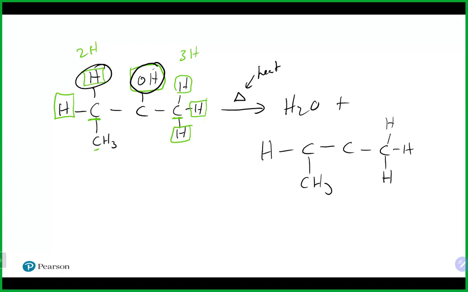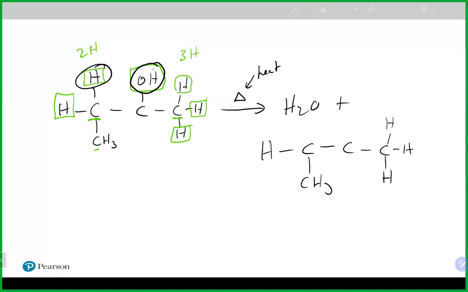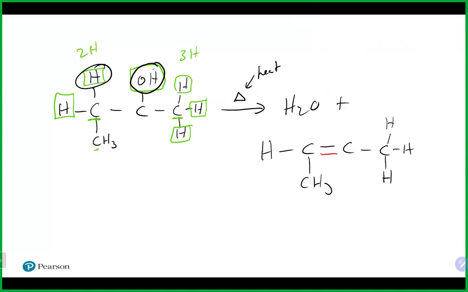So I have to do one thing though, because I took the water off. I need to put a double bond between the 2 carbons where I removed the water, which I'll make a different color. In this particular case, it would be right about there where I removed it, and we would put our double bond. This would give us what's known as the major product. If you took the hydrogen off of here and double bonded between these carbons, that would give you what's referred to as the minor product.